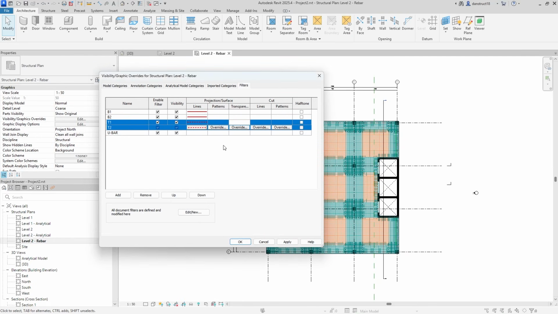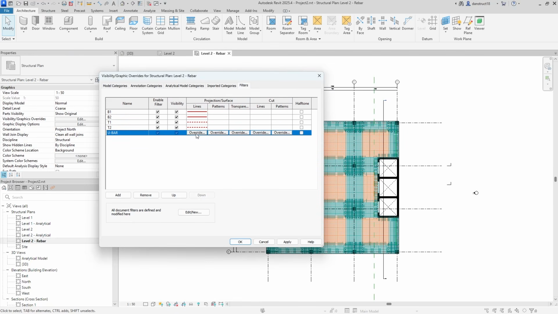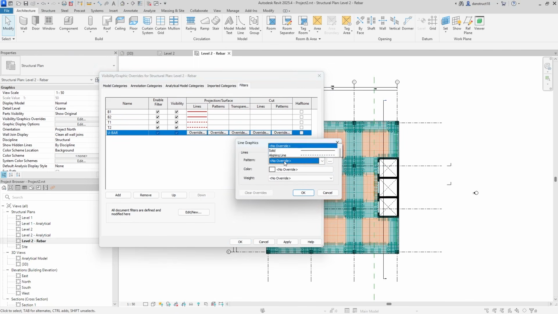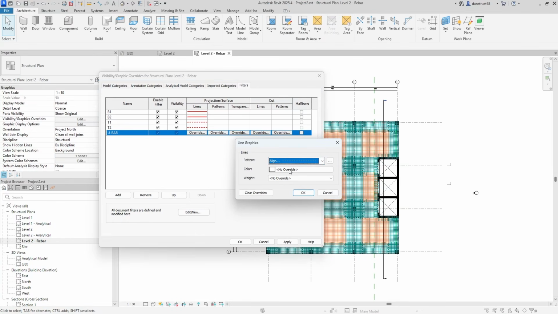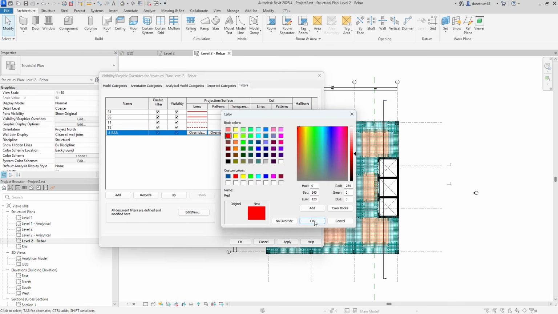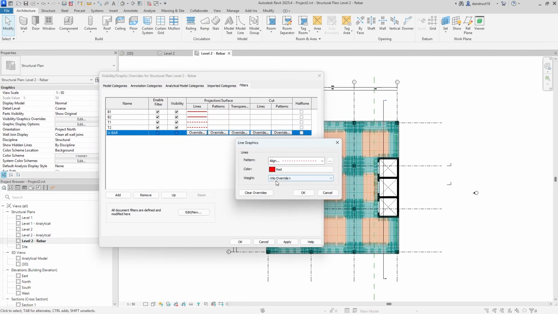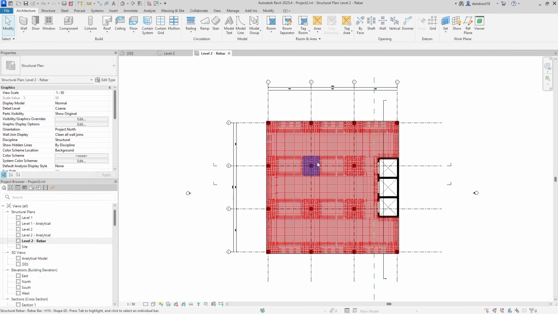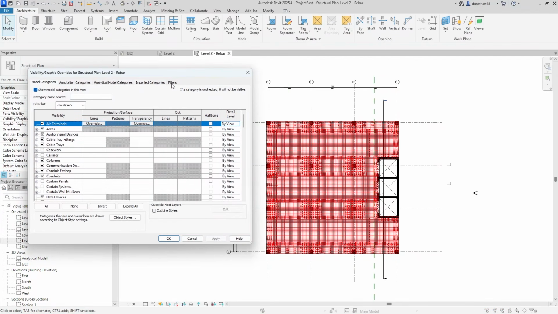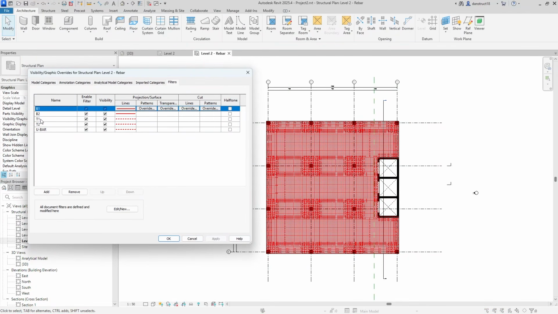Now the U-bar can either be top or bottom, but to remove the confusion, I'll just come here and set it as an aligning bar as well. Alright, so any option is fine for you. You can also choose a different line style as long as it's readable. Alright, good. Now just click on apply, and you can see now that it has changed the presentation. You can still come back here to visibility graphics overrides, and if you click on filter, you can turn off the bars you don't want to see.